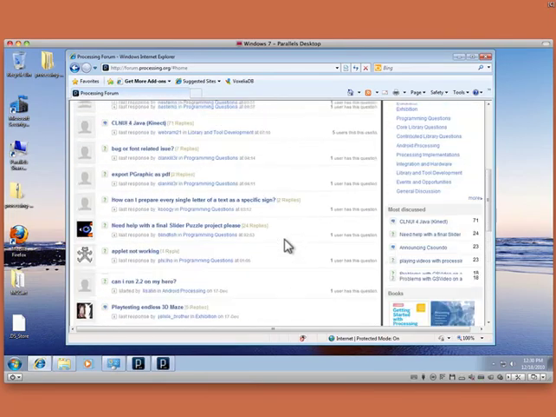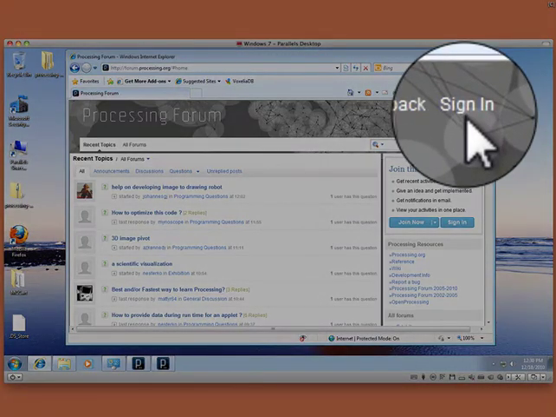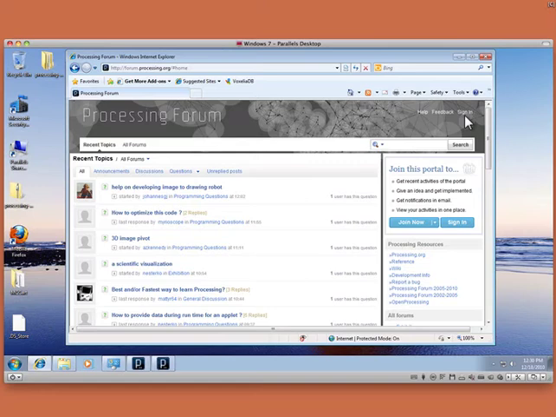If you can't find anything that helps, you can create a new account on the forum by going to sign in and then post a new message. As always, try to be short, try to be clear, describe exactly what's going on, and somebody somewhere may jump in like a superhero and help you solve the problem. There's also a wiki on the processing.org page, and you can search through that too.